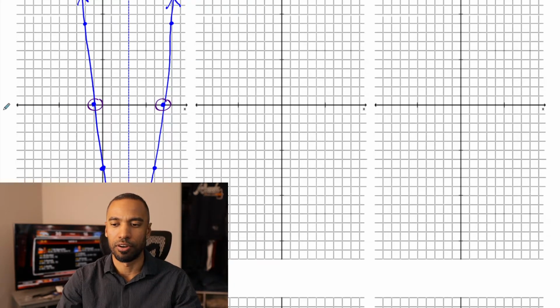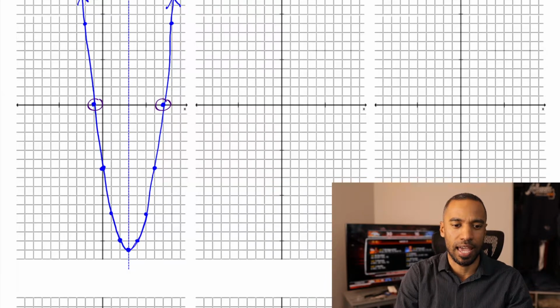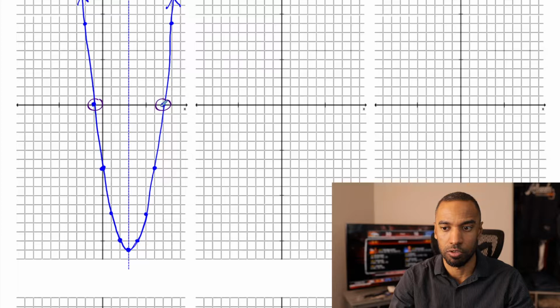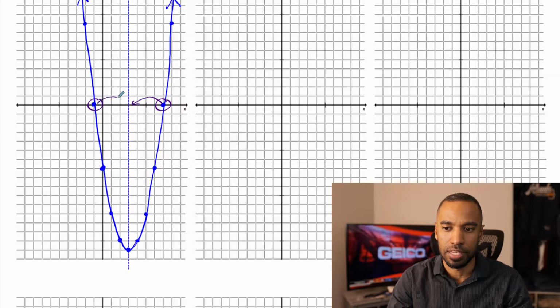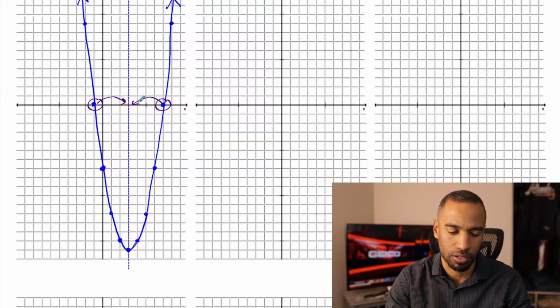And of course, we found the vertex out of factored form by finding the axis of symmetry in between. I know this is more of a standard form thing, so I'm not going to talk about this one in future ones. But the vertex is right in the middle of these two things right here. That's 4 away and 4 away. And then you plug in that x value and you find it.